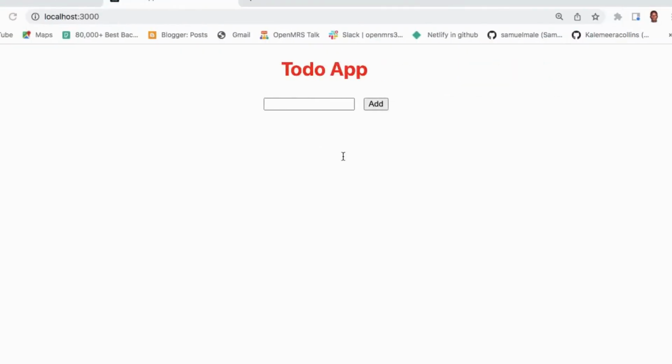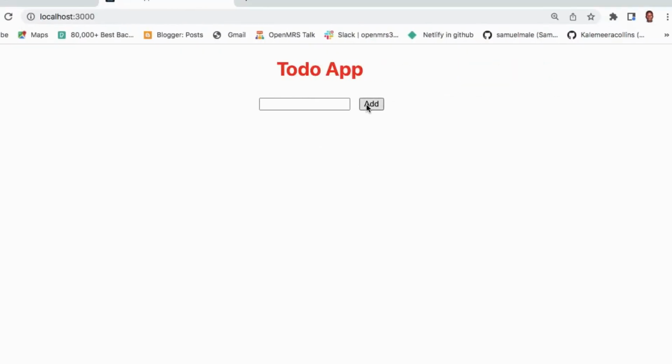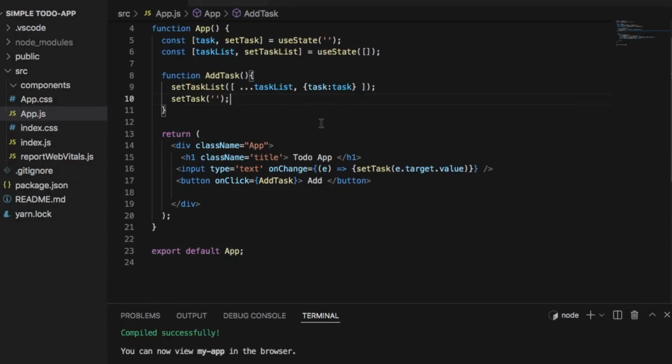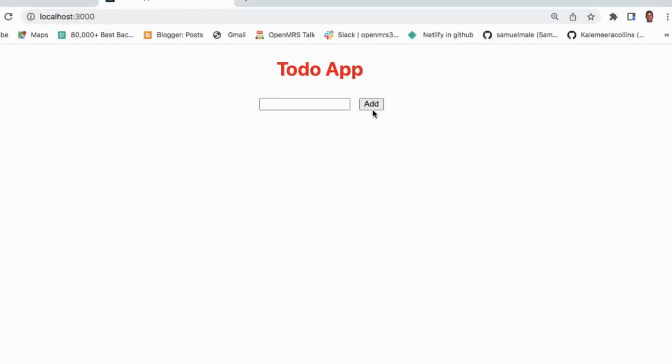But the work is not yet done. Above that, we have worked on this button, and once we enter something, this text that we have entered will now be held within the input. So onClick, you need it to be displayed here.